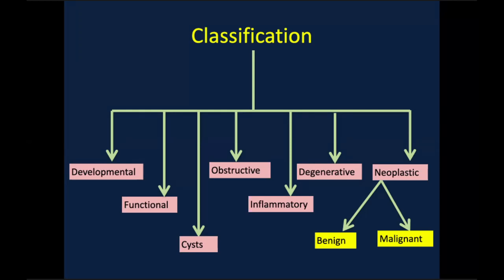Then we came across a condition called sialadenosis, which is commonly seen in diabetes, chronic alcoholics, and malnourished people, where there is no infection, inflammation, obstruction or tumor, but the glands are enlarged. It's a self-limiting condition, nothing to do. Neoplasms are very important. Salivary neoplasms are rare. They can be benign, they can be malignant. Major salivary glands have more benign tumors. Minor salivary glands have more malignant tumors.